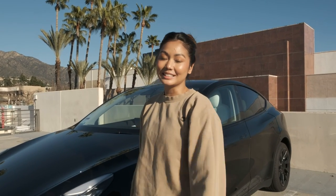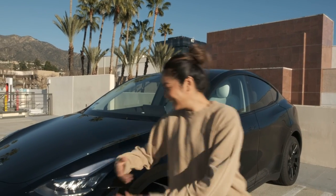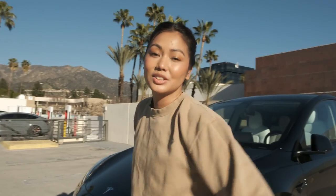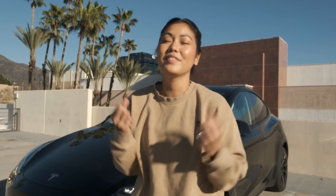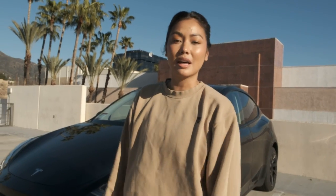I posted this on Instagram that I am a proud Tesla owner. It's true, and here he is, or he. It's the best car in the world. You guys know I love driving, and I don't want to drive any other car after driving the Tesla because it's really amazing, and I want to show you guys a little bit about my favorite things about this car. They keep updating it. It gets better and better every time.